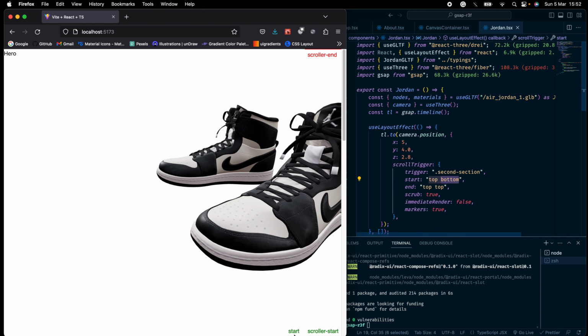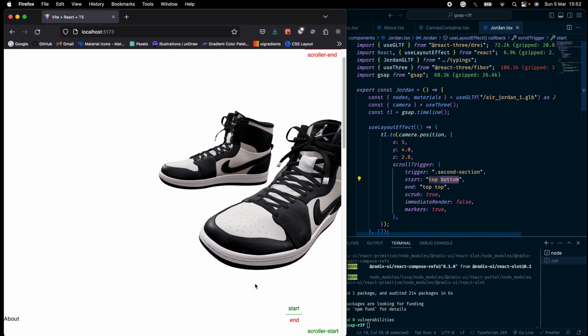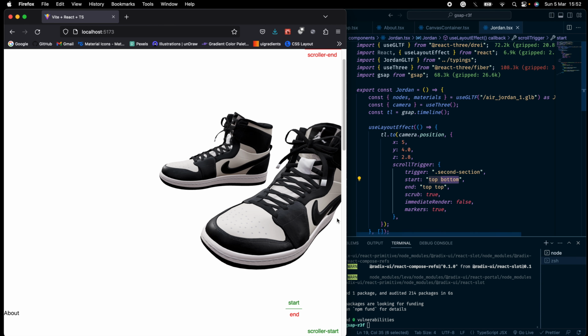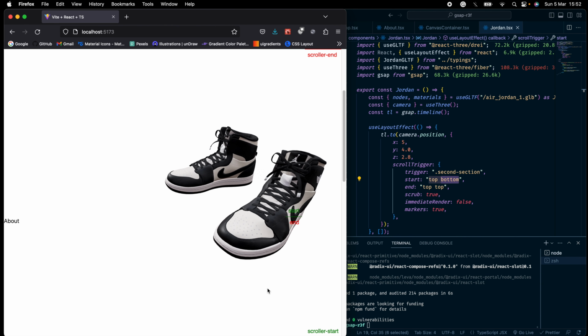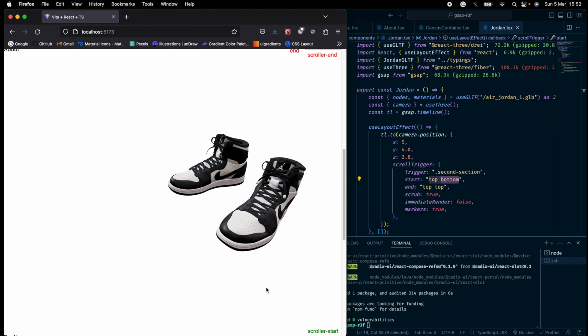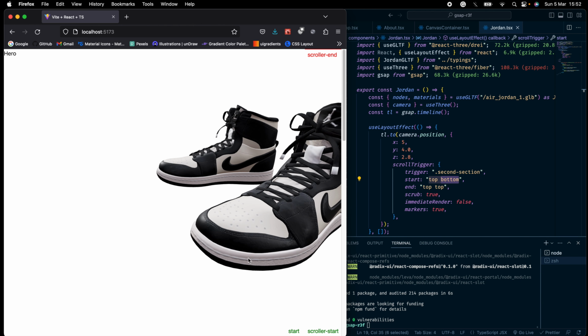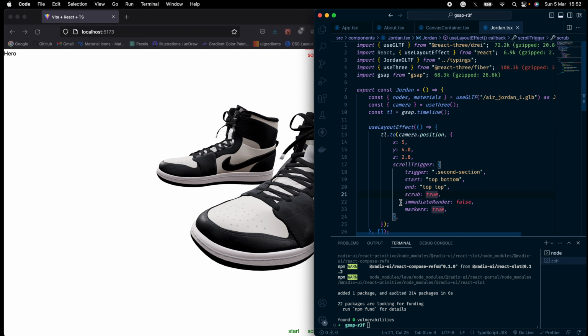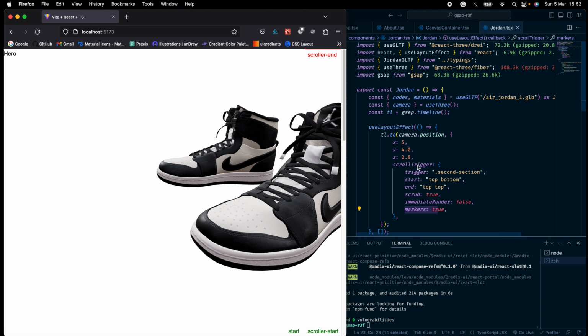Right now it's not started yet. Now when I slightly scroll up, the top part hits the bottom of the viewport, as you can see here. That's what happens. And scrub basically means smooth animations, and immediateRender we put false, and the markers is used for debugging purposes.